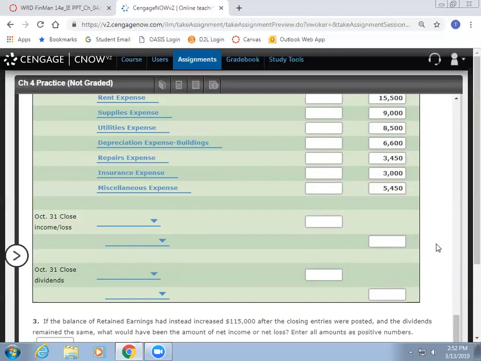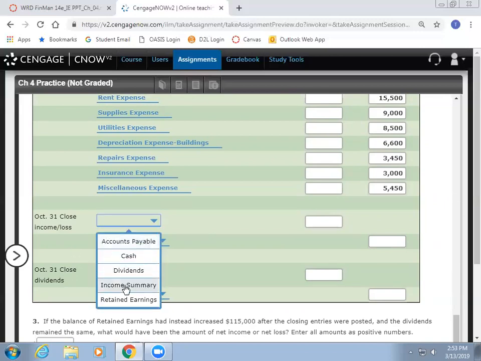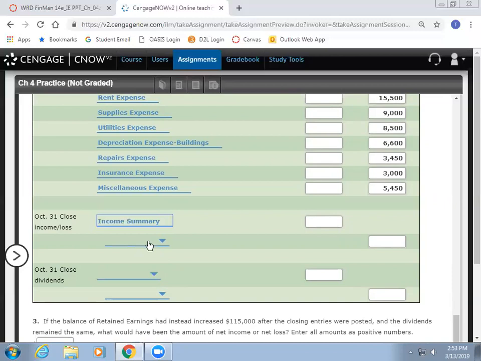Beginning balance was 195. Maybe for beginning balance, okay? So I'm going to show that journal entry. I'm going to debit income summary to zero it out and credit retained earnings for the net income amount. Again, I've already done the statements, so I can get that income amount from my statements. Okay, so I don't have to recalculate. That gets zeroed out.